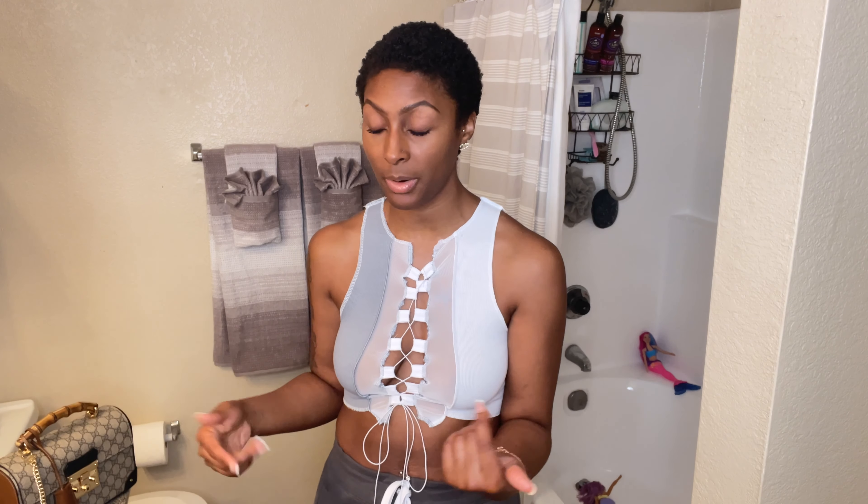My hair is really that long. Whenever I wash it, it comes out to about right here, but because I don't have any type of shape to it, it just looks like a weird fro, and I do not like that. So whenever I do wear my hair like this, I'll shape it — I'll basically just push down the sides to make it look more like a taper cut in the back as well, and then just leave the top and middle alone.